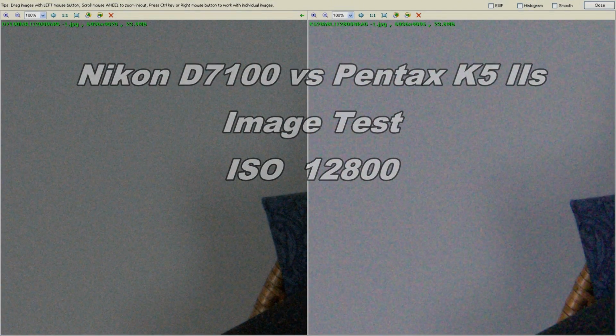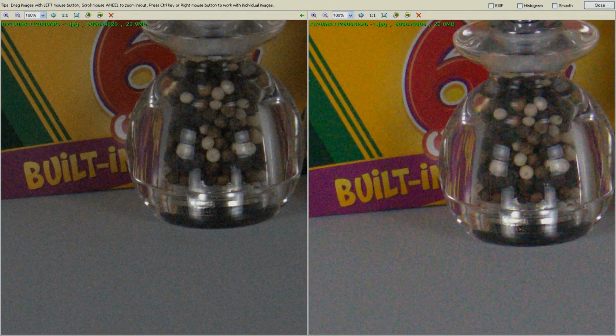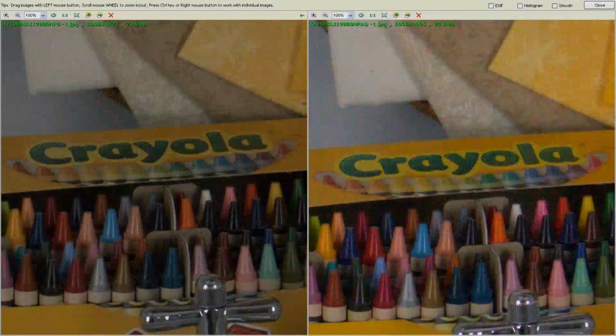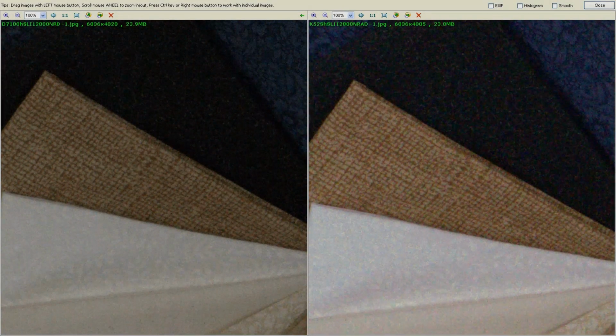Now, the reason why this is important is because the Pentax's autofocusing system is so much better than the Nikon's when you compare them in terms of overall autofocusing speed and performance. On the wide, the Nikon D7100 is going to autofocus, in an average lit situation, with its 18-105, at roughly a 0.8, a 0.9 with its economy lens, where the Pentax is going to autofocus at a 0.2 with its performance lens.